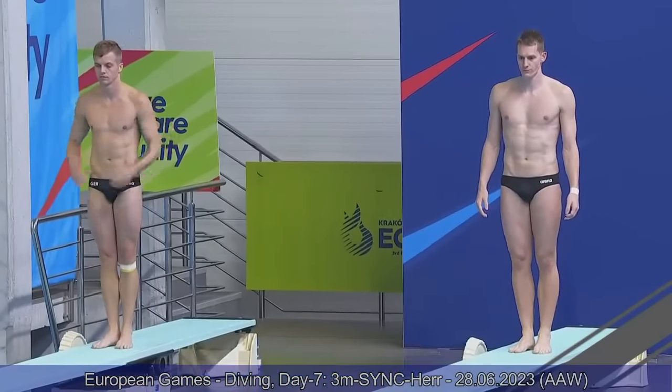And they do a much better job with this dive overall, but they will need to, for sure, work more on the timing. They are always getting back from the hurdle in at different times, back on the board. And that's the beginning of the issues with this dive, because then that causes the divers to react to that and hurry up into the pike position, move their bodies in a wrong way. So 6.5 overall for individually and in synchro for Team Croatia, 65 points for them.